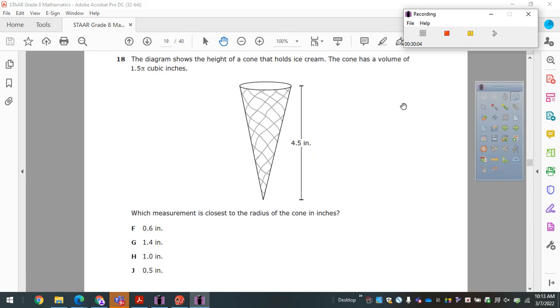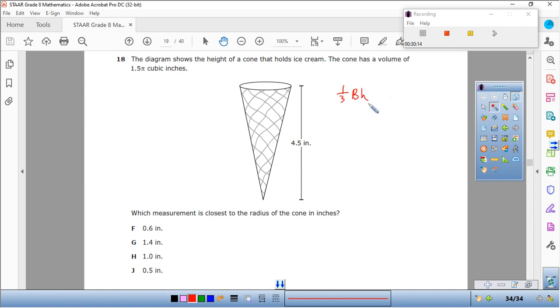Okay, so on this one real quick, I don't even know what to tell you. Very easy stuff, I think. What's the radius? Yeah, one-third base times height, and that's going to be for the volume, right? So the cone is the volume of this one. So it's saying the cone has already done all of this stuff. That makes sense? So volume is equal to one-third pi r squared h.